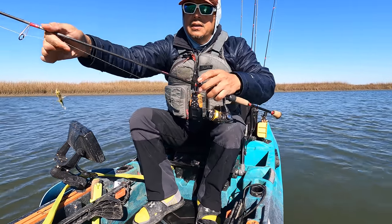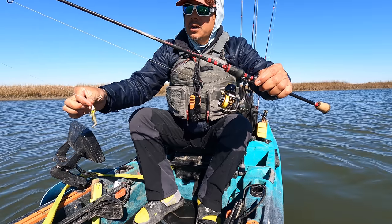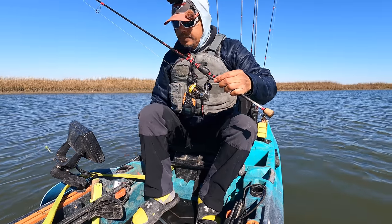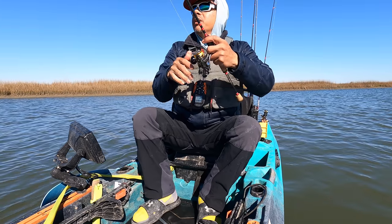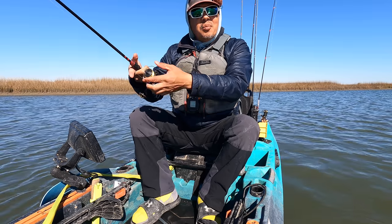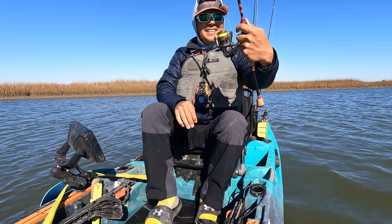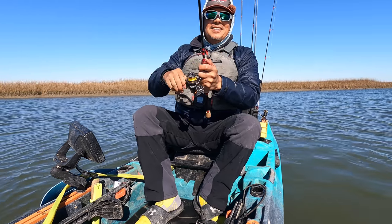And we've got that on an ultra light old 18 Arias rod. Ooh, man, I got some hook on my thumb, I think. Got it on an old 18 Arias rod, ultra light power, 500 series spinning reel, 5-pound braid. That is the epitome of finesse fishing. Tiny little spinning reel. This setup has caught so many fish, it's just crazy.